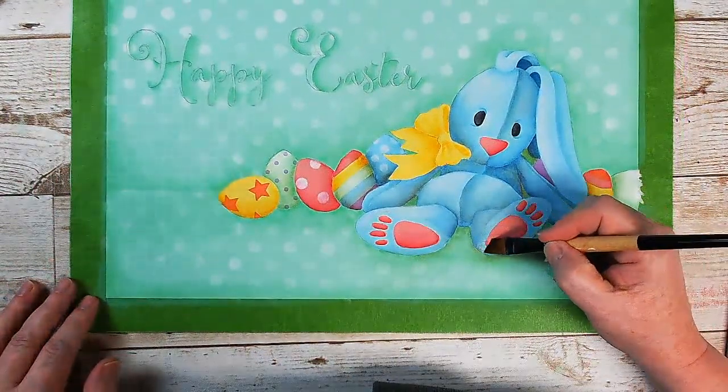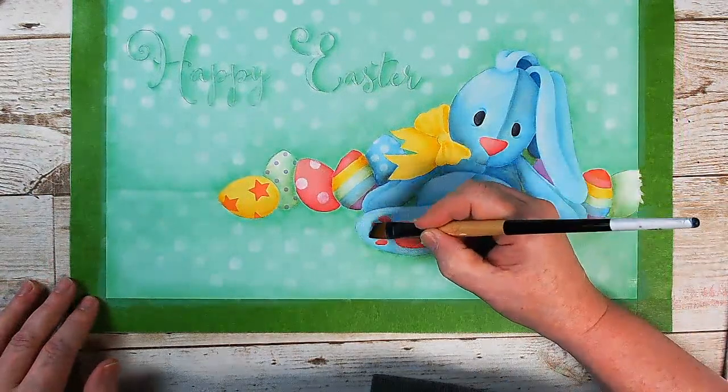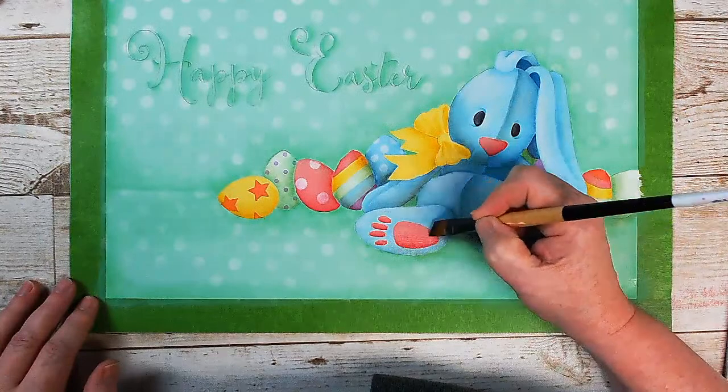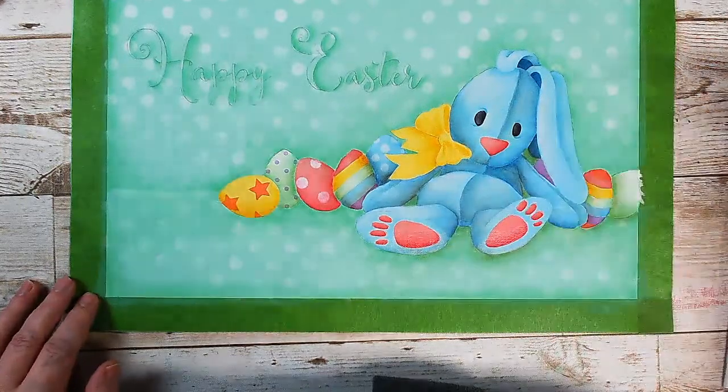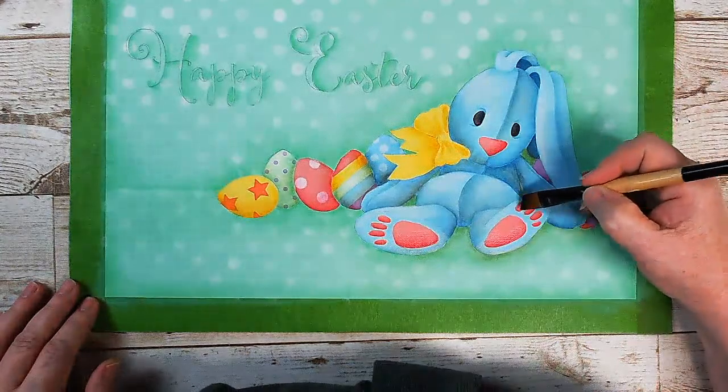Okay, so I have put a float of asphaltum on top of all of my major floats and shading, including the nose and the toes.